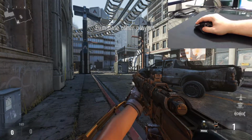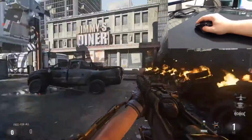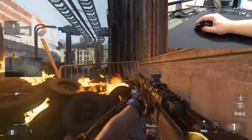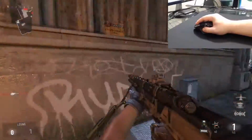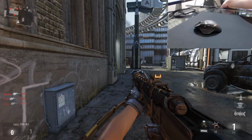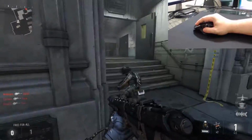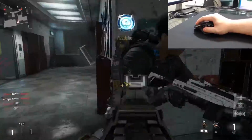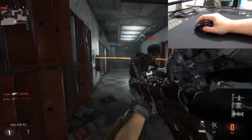I hope that doesn't bother anybody. So, as I'm going to demonstrate to you real quick, just looking around. As you can see on the game, I'm getting a very large movement on the screen, very twitchy, but it's taking very little on my mouse. I'm using like an eighth of my mouse pad. So, hold on, my volume's a little low. So, I'm just going to go ahead and kind of shoot with my normal sensitivity. These bots are absolutely terrible.